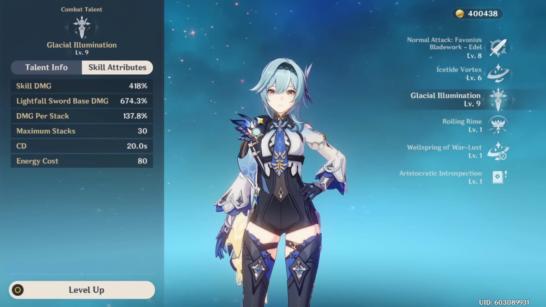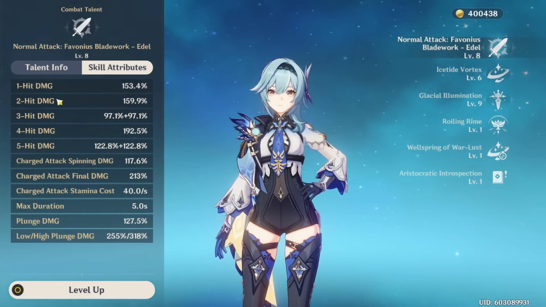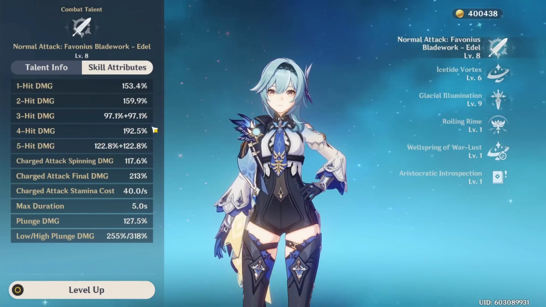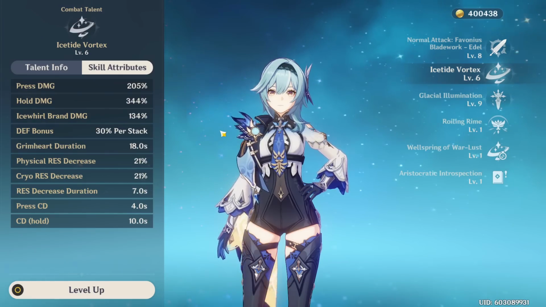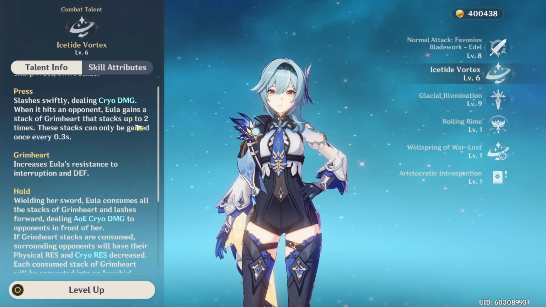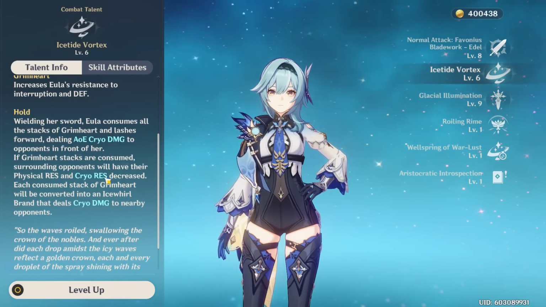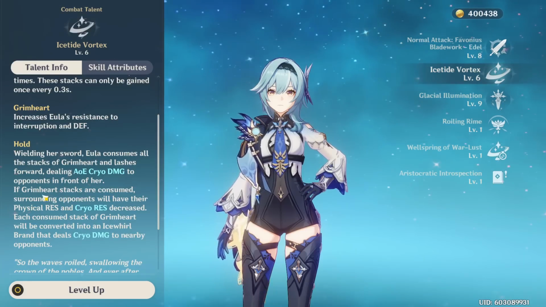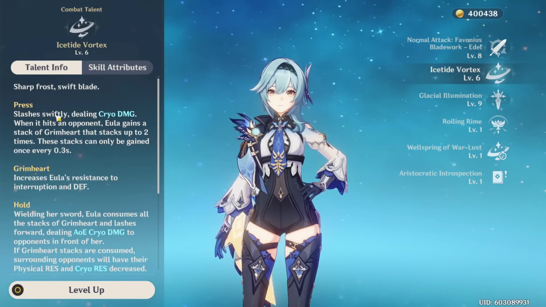Now, while her burst deals a ton of damage, she'll also deal a lot with just her normal attacks, as she has some pretty good combos, like her 2-hit or especially her 4-hit combo, that have pretty good scalings. Her elemental skill is also very nice, but you do need to know how to use it. Basically, you can either press or hold it. Press has a lower cooldown but also deals less damage, and then her hold will not only deal more damage but also shred the physical and cryo resistance of opponents if you manage to consume some of the Grimheart stacks that you gain when you press your elemental skill.